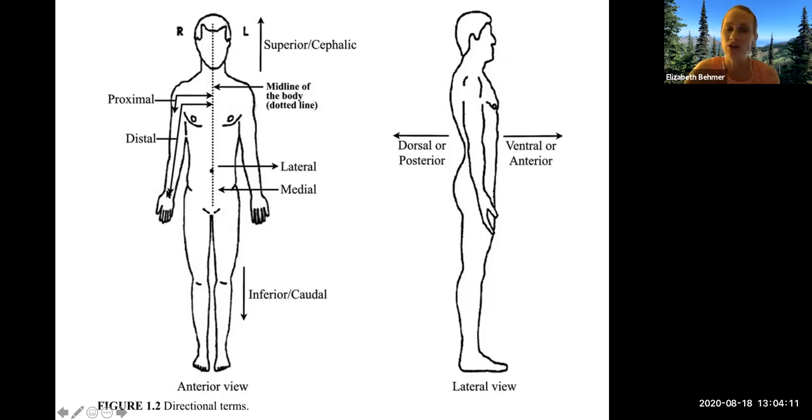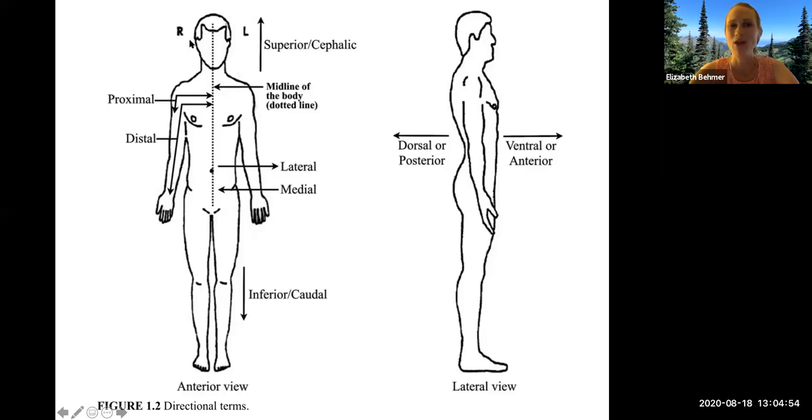Distal is any structure further away from the point of attachment, and that's in reference to the trunk of the body. So usually your fingertips and your toes are all distal features. And proximal is anything, think proximity-wise, closer to the point of attachment or closer to the trunk. So the shoulders are proximal to the wrist. The wrist is distal to the shoulders. Do those make sense? The toes are distal to the knee. The knee is proximal to the toes. You could use inferior to describe those same things as well.